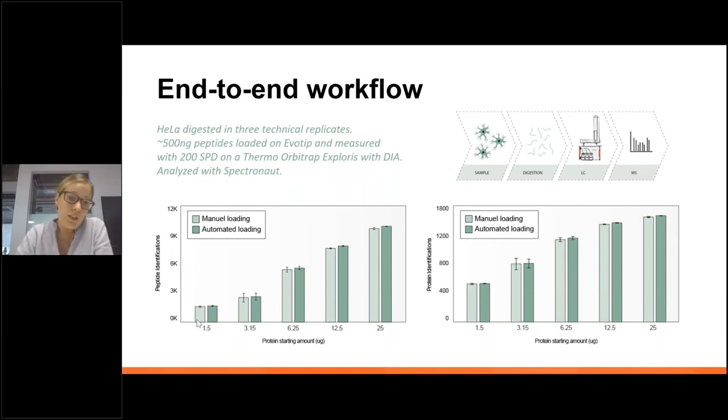So that's also why we see a decrease in identifications. So the light green represents a manual load of these samples. So we did the entire workflow, loaded the samples with our loading device on the Opentrons, reflected by the dark green, and then afterwards we took the remaining sample and loaded manually side by side on another set of Evosep, so we could also challenge our loading with more diluted samples. And again, it's very nice to see that the IDs are completely on par, and this is based on 3 different replicates per concentration by peptide and protein.